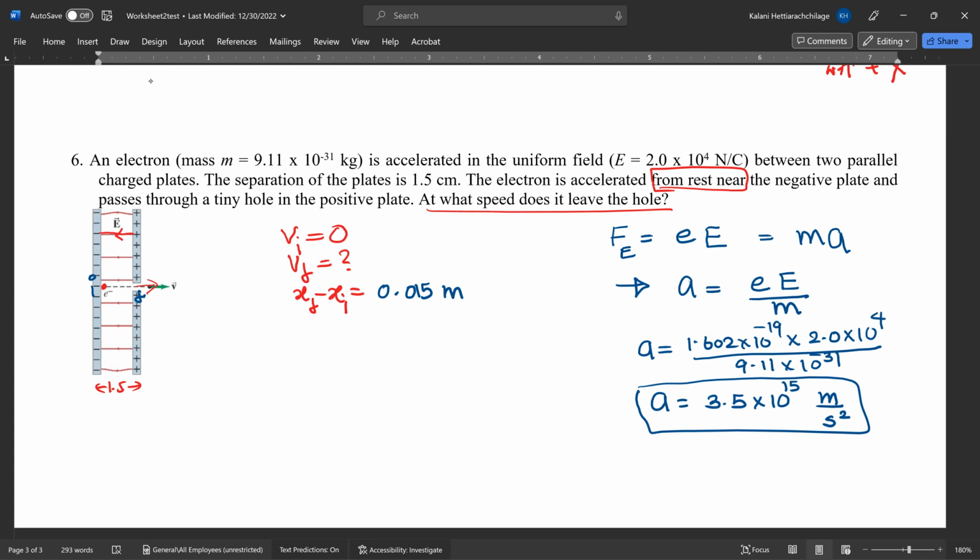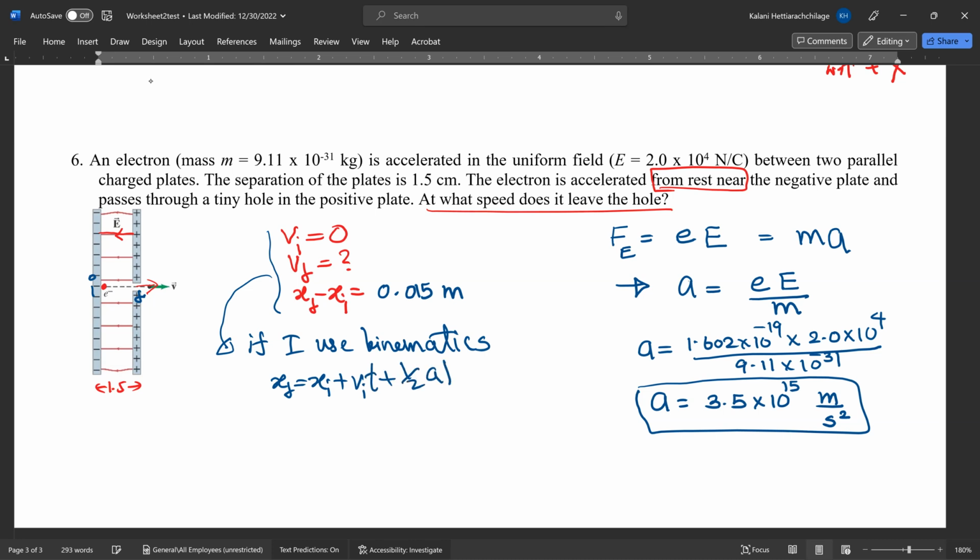That's the acceleration, but the acceleration is not what it is asking about. It is asking about the speed. After you calculate the acceleration, using that information I can calculate the final velocity using kinematics. We learned about the 3 kinematics formulas, and we're going to use them for the x direction. According to the given information, I need to choose which formula to use. If I remind you of the formulas, the first is x final equals x initial plus v initial times time plus half acceleration times time squared. I am not able to use this formula.